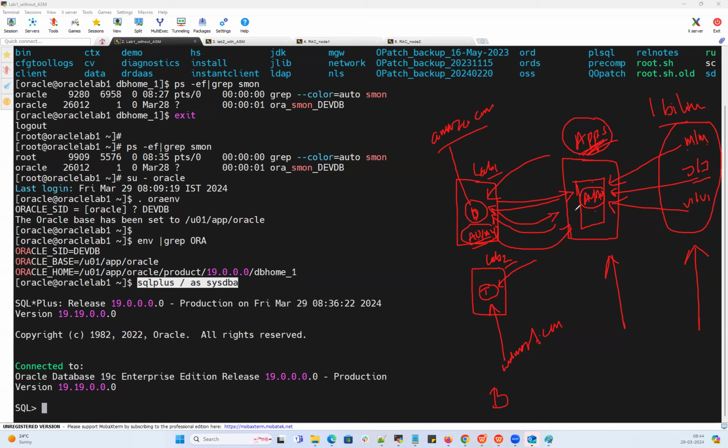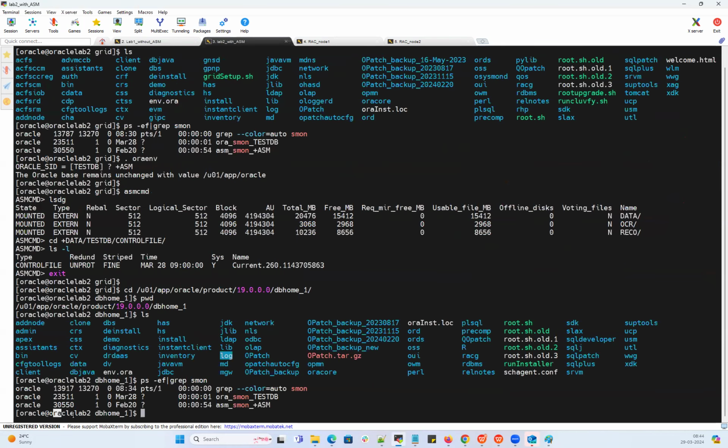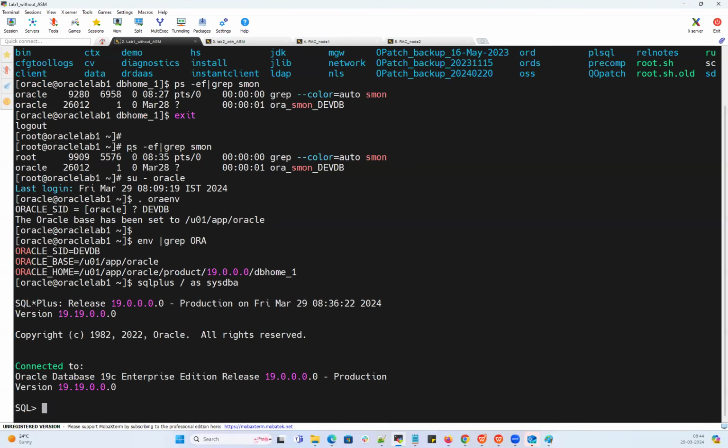So now let's say the application server is ready, and I'm just giving a brief example here. Lab 2 is the application server, and our lab 1 is my database server. I'm giving a hypothetical example here.